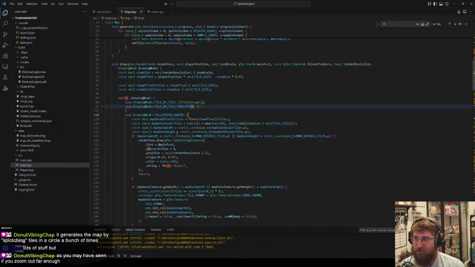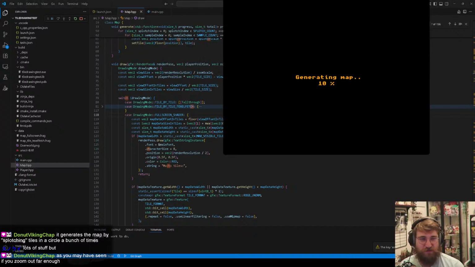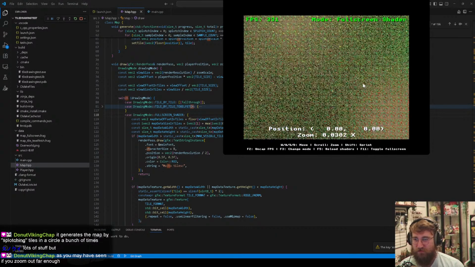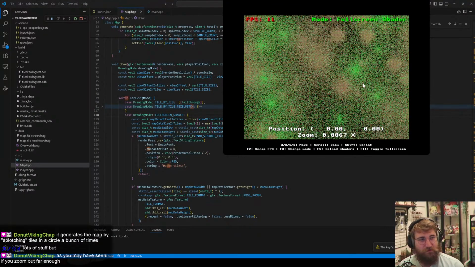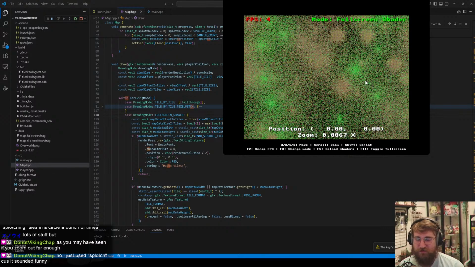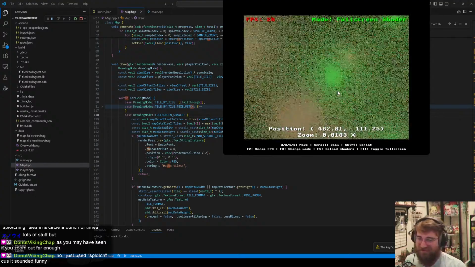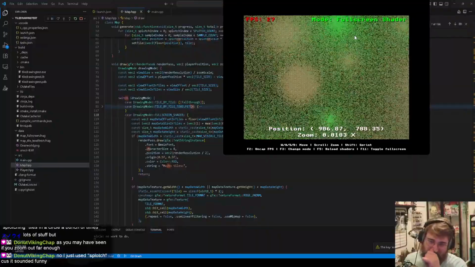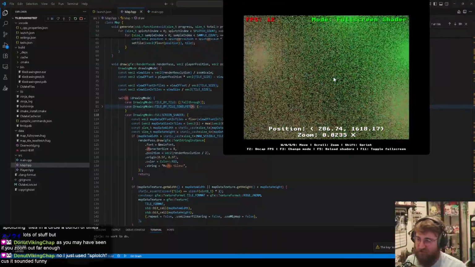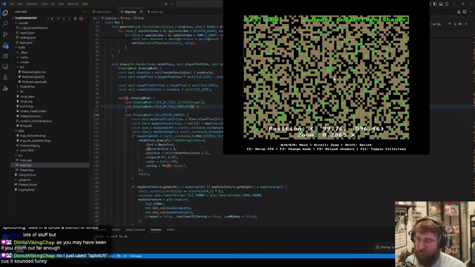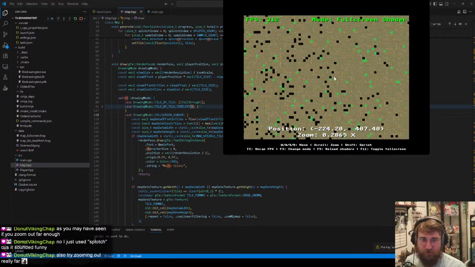You might have seen if you zoom out far enough. Let's have a look. This is the generation, the progress. I like this progress update thing, by the way. This is cool. If I zoom out far enough. Oh, you're right. Yeah, it's like a splotch. Yeah, I wondered why it was circle. You thought it sounded funny. I like it. It shows that you got a bit of humor in there somewhere. That's cool. That's a really interesting way to generate some sort of natural randomness. I like it. Try zooming out really far.